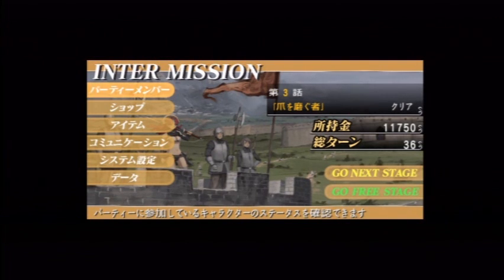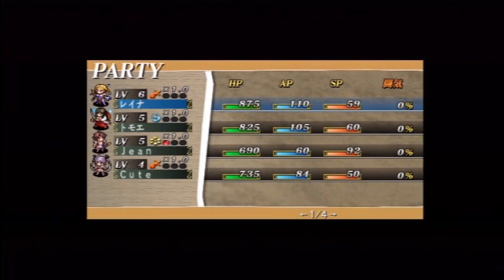So I want to just bring people up to speed on this. This first menu is your party member menu. And you can see we have 4 members of our party, Reina, Tomoe, Jean, and Cute. And the last 2 are game specific. The first 2 you may remember from Queen's Blade if you're familiar.